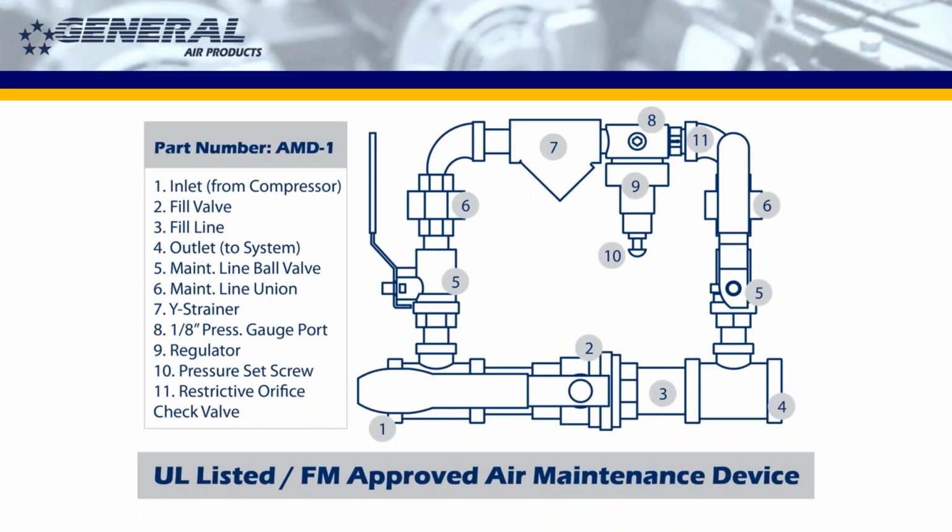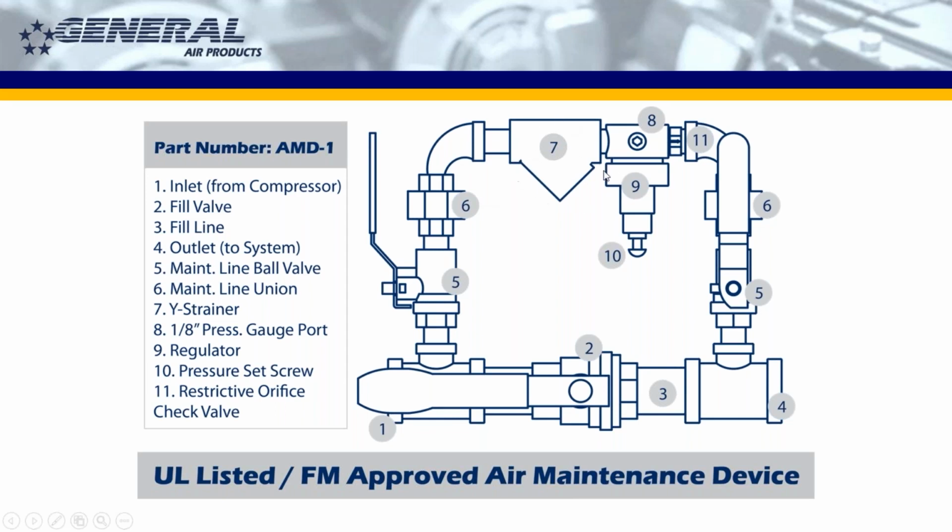It's a breakdown of the air maintenance device. And one of the reasons I have this here is people ask me, hey, the way that I have this sitting, I need to install the air maintenance device upside down so that the regulator here is at the bottom and the fill line is at the top. Can I do that? Yes, you can, but you have to be careful. And that's with number 7, which is the Y strainer.